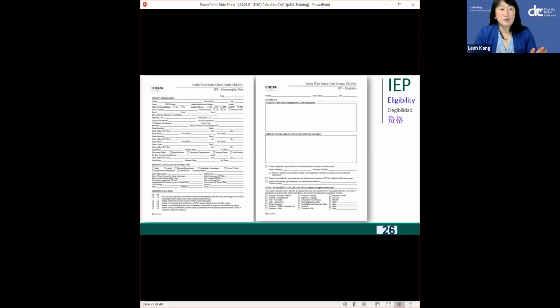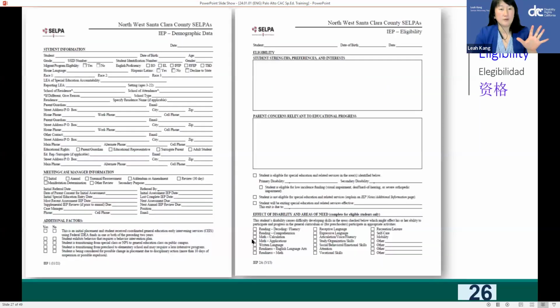What we have up here on the screen, and Raymond, if we could do the full screen version that you had done last time, I think that will be helpful for folks to be able to see, is, as Gabriella mentioned, we believe this is the IEP form that the Palo Alto School District uses. Every IEP is going to contain some pages at the beginning with some demographic information about the student.